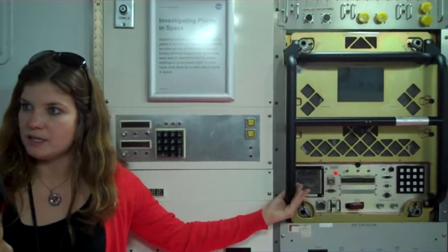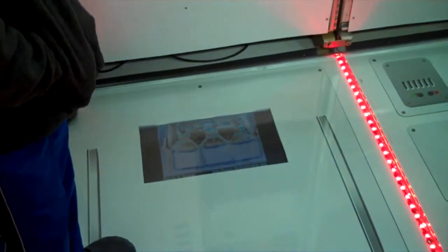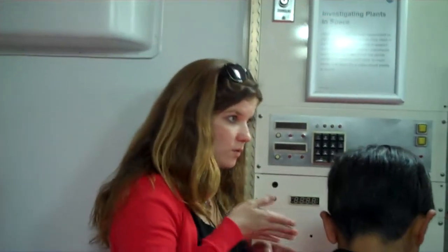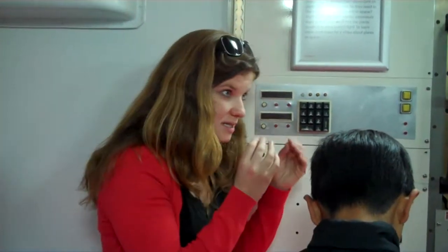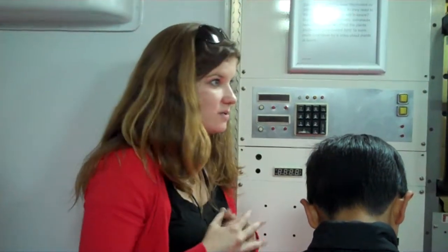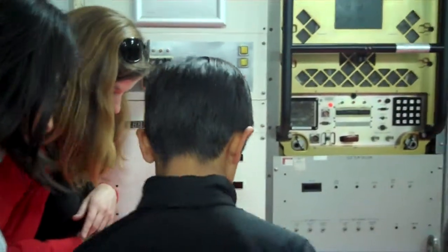Over here we actually have a biomass production system — that's where you grow plants. Down here on the floor, I have a video of plants growing in space. One of the most interesting things about plants in space is that if you have a light source they will grow towards it. But their root systems grow haphazardly because root systems are affected by gravity — roots feel gravity and grow downward or outward to stabilize the plant. The actual greenery grows towards light. These are actually growing in microgravity, in space.